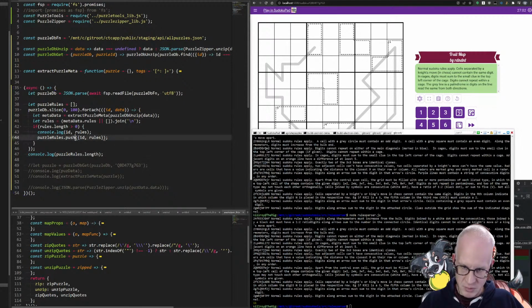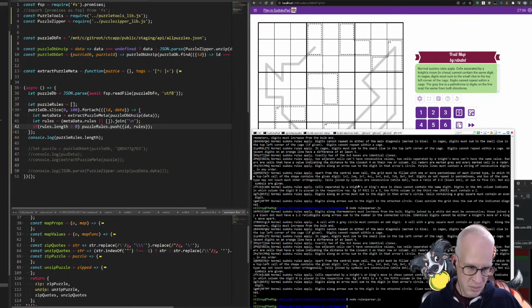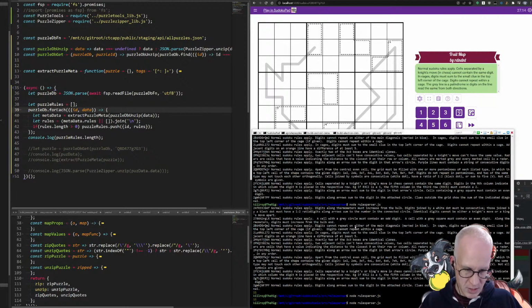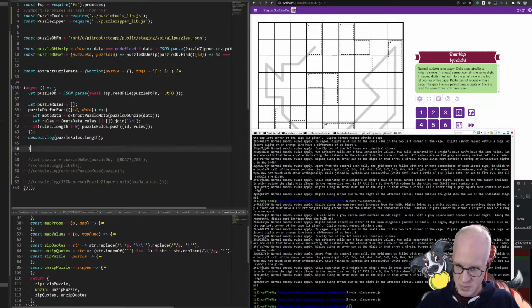So that's 11. We probably don't want to print them all out now. 11 out of 100, right? So now if we get rid of the slicing, just do this, we end up with 666, how appropriate, right? And now we're just going to do fsp.writeFile, JSON.stringify puzzleRules, utf8.